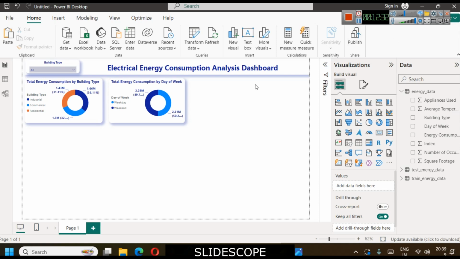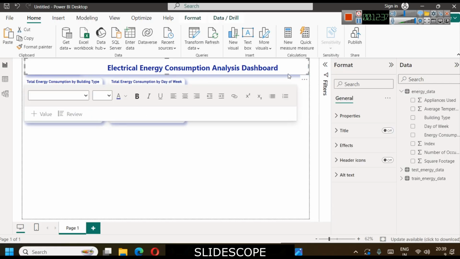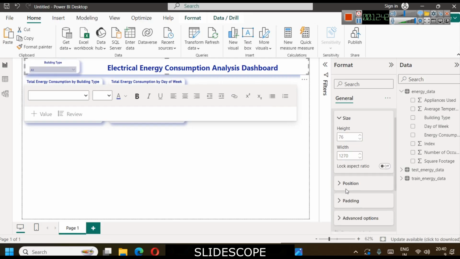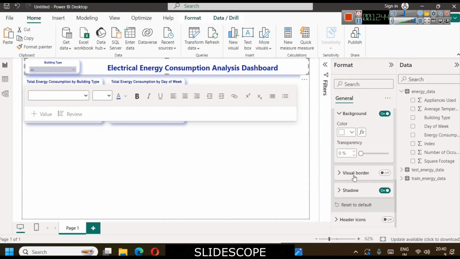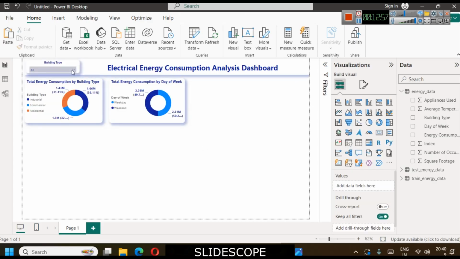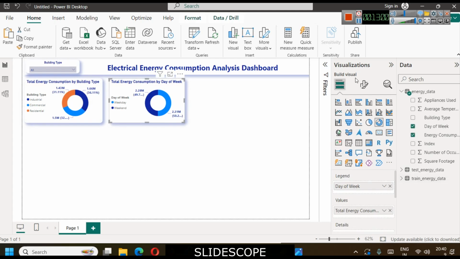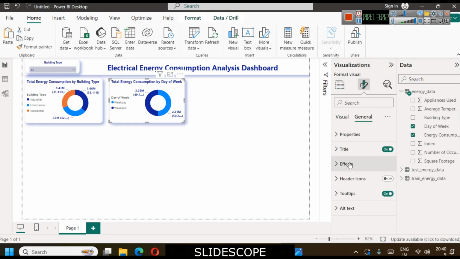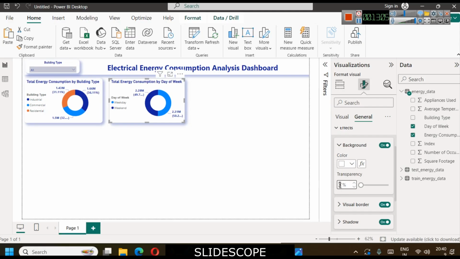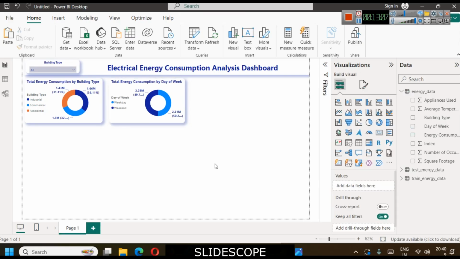Now I am just giving you an option here. This is not necessary, but one of the students asked this. So here, if you select this and go to properties, in effects, you will have the background. Transparency is 0% for this particular element. Let's say I enable 75% transparency or 25% transparency. Same for other visuals also. Every time in effects you will find this, and we will enable 25% transparency.